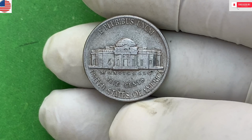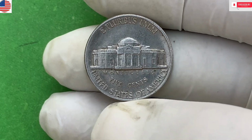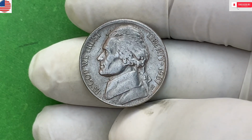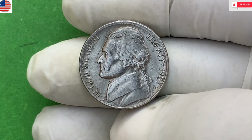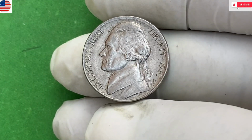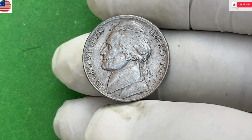Now, add to that the factor of pristine condition. A coin graded mint state 67 or higher? That's like finding a brand new car from 1987 with 0 miles on it. Throw in full steps, and you've got something truly exceptional, something auction houses will fight to get their hands on. But there's more to the story. A few of these 1987 D nickels have also been discovered with subtle errors, die cracks, off-center strikes, or even doubling in the lettering. These types of minting mistakes turn an already rare coin into a one-of-a-kind collector's dream.